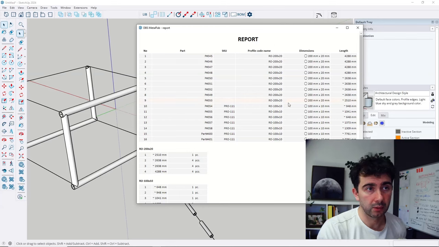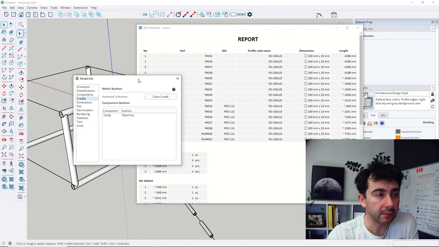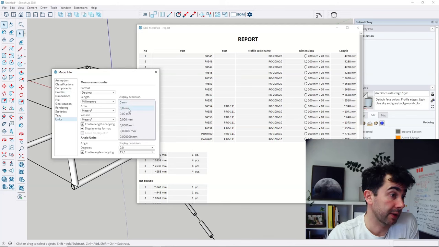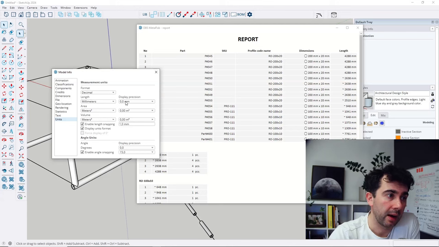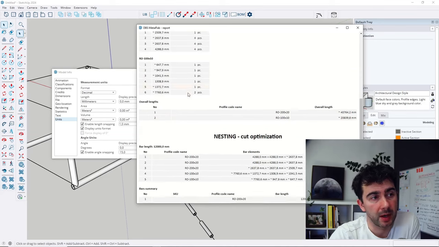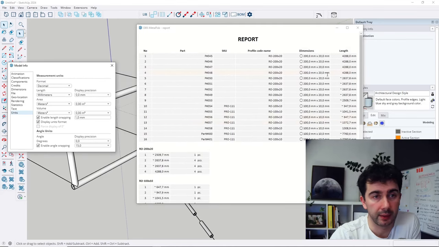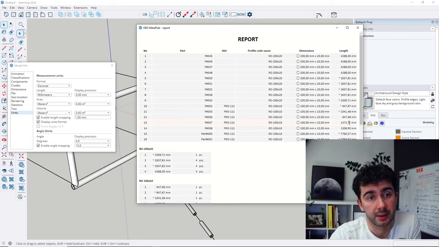And in the BOM report, I'm going to show you also the full unit support. So when you change units, for example the precision, because now you can see that in millimeters the length has a mark that means it's around this number. I can change the precision of the dimensions. And again, when I recreate, all those dimensions are changed and recalculated. So now I can see the exact number. Still, it's not this length, but I can change again.